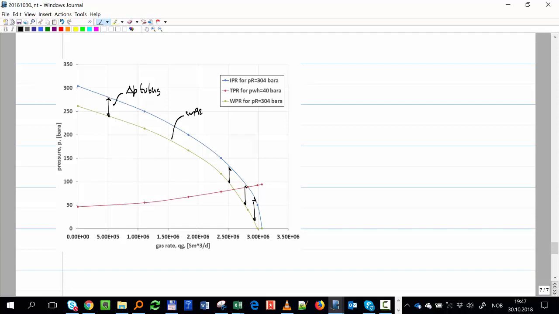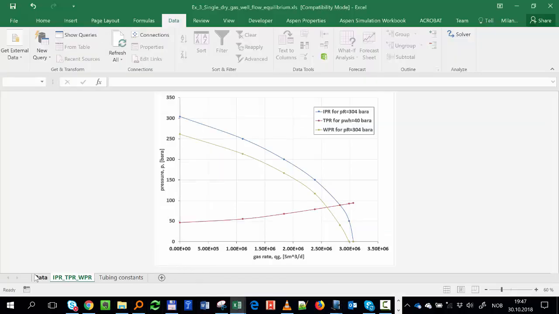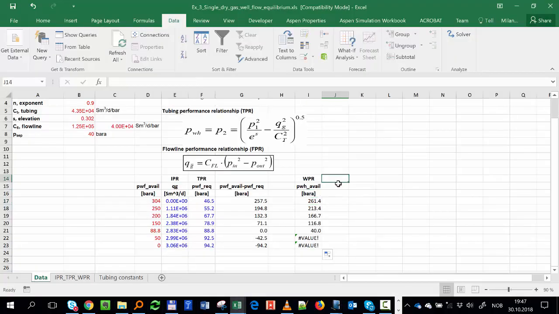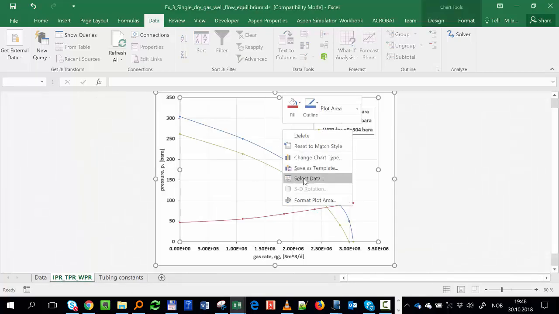Now let's make the intersection. We always have to make the intersection. We have to intersect it with simply separator pressure, right? So we have to create now one column, okay? There will be P separator, and that will be this constant number. So I have to add this to the plot, separator pressure.